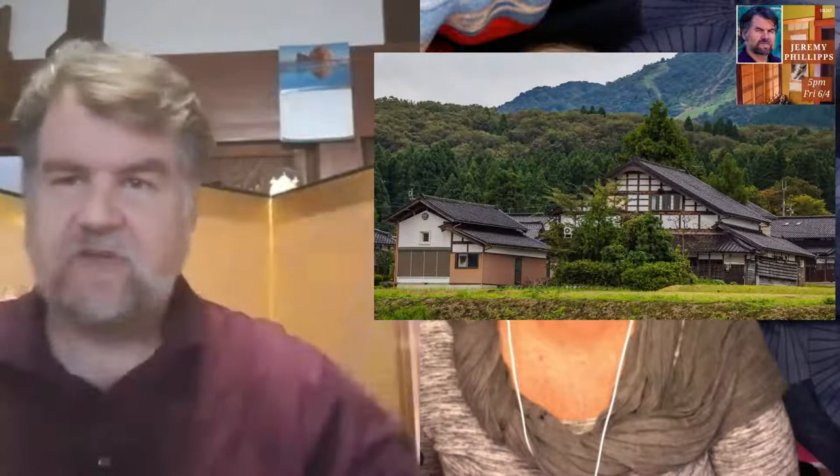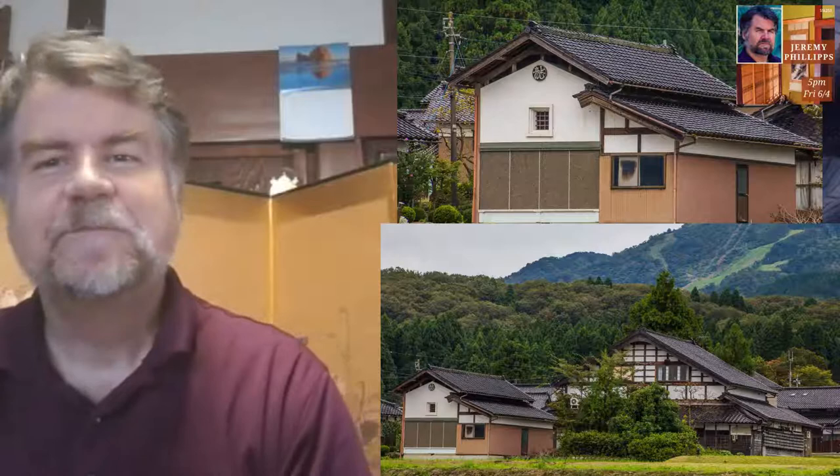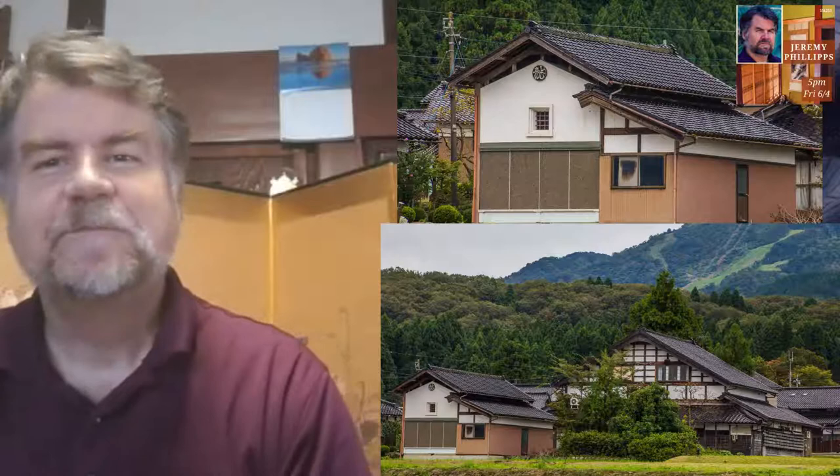We're going to take a closer look later when you give us a tour around the house. From the outside it looks like a stunning location — surrounded by rice fields or agriculture and mountains behind. One side has wheat fields that are a nice golden color now, and looking directly out the front doors you can see over rice paddies across the valley, with a big ski area mountain behind too.